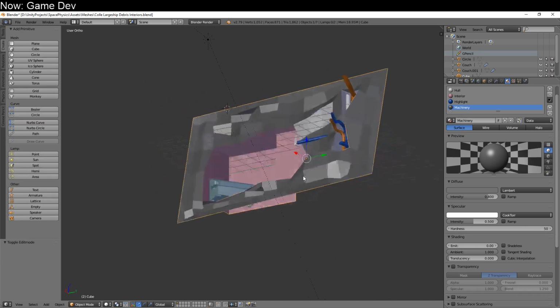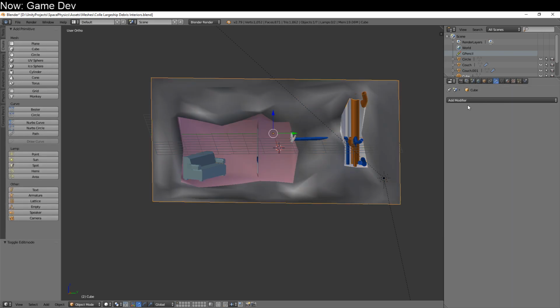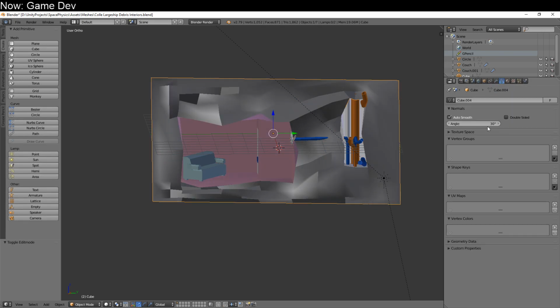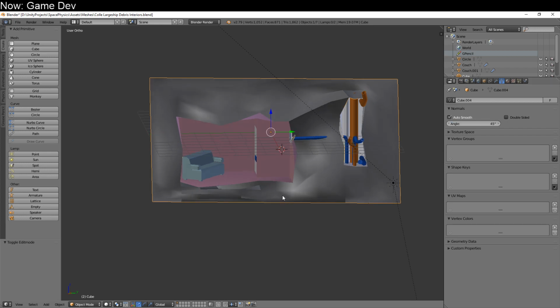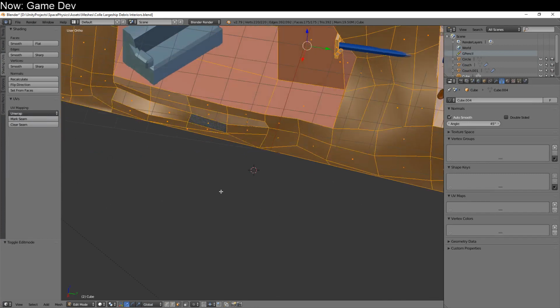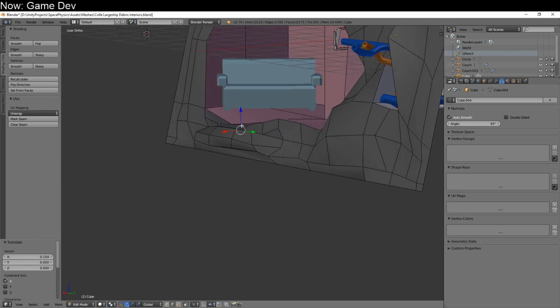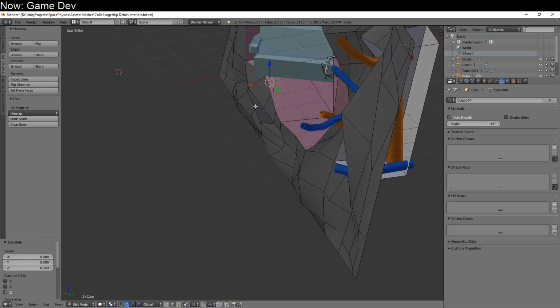There we go. Obviously, all of that needs to be smoothed, but not too much. We'll go ahead and turn on the auto smooth at 45. And that should create some damaged, burned out elements. Obviously, some of these elements are in need of adjustment, so we'll just manually grab some of them here and there and pull them into something resembling a decent shape.